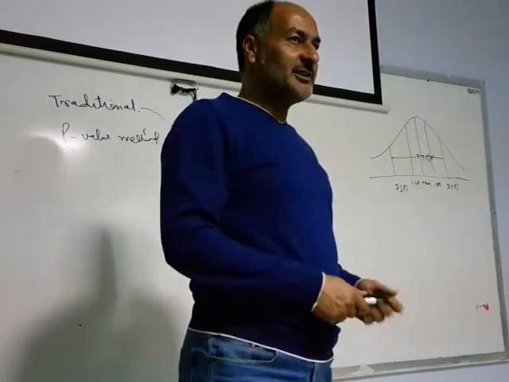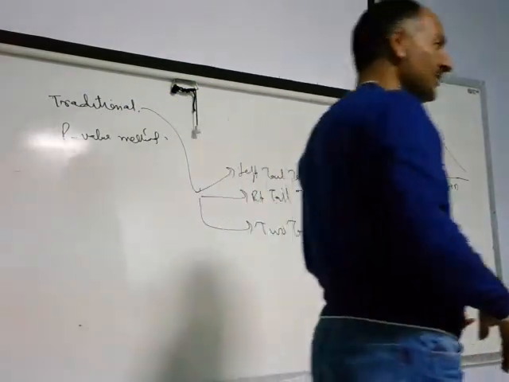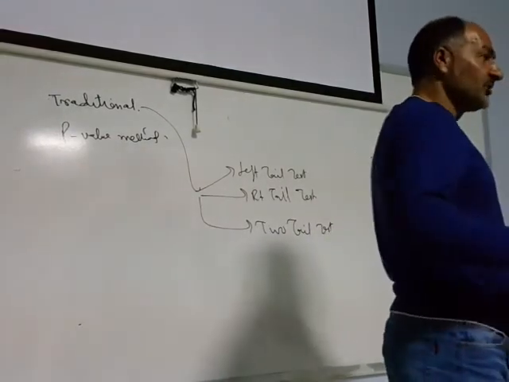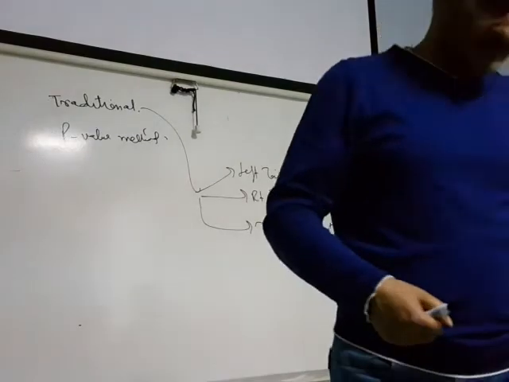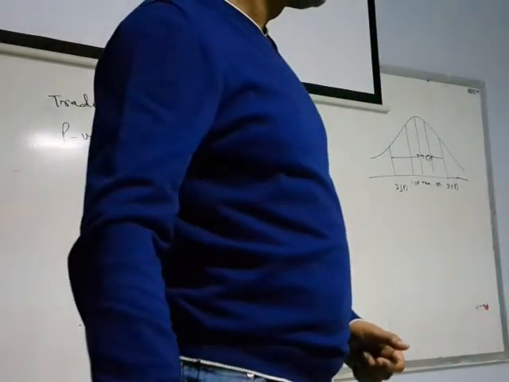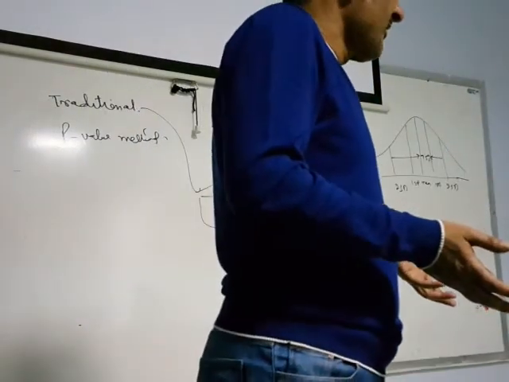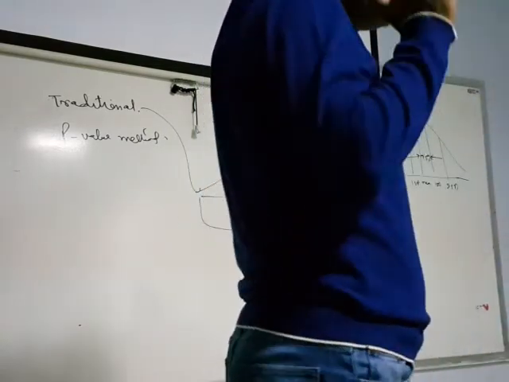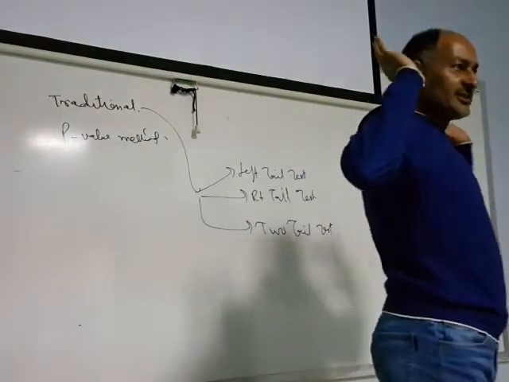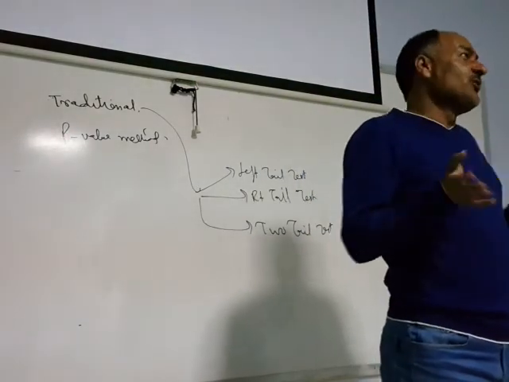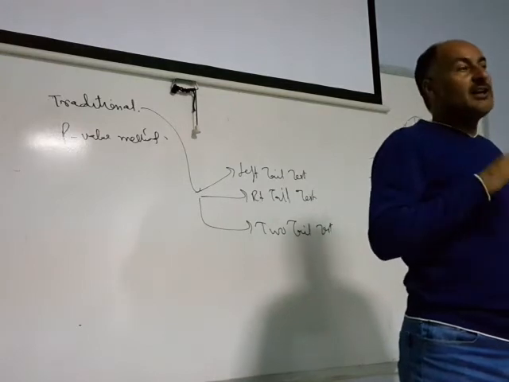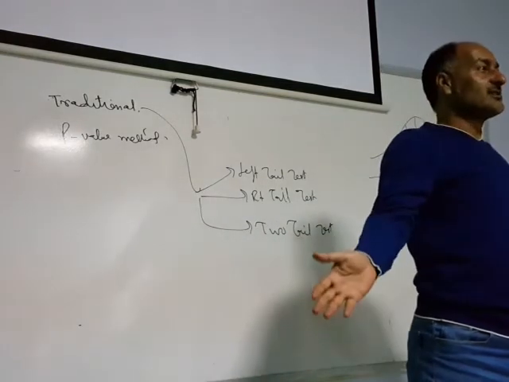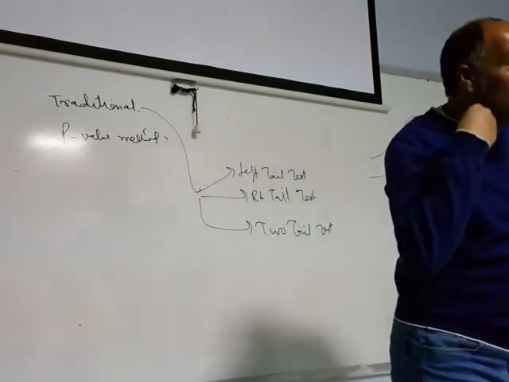If anybody tells me, I will give 10 reals. Whether I should go for a left tail or right tail, whether the tail is positive or negative. So how can I decide it? Wherever the tail point is, forget it. I am telling you, I have tested a hypothesis. I will go for a left tail test, negative, or a right tail test, positive, or I will go for both tails. Now, which thing will tell me where I should go?